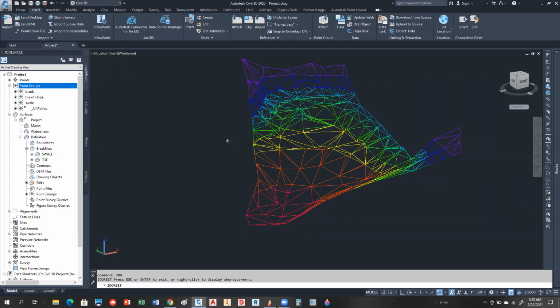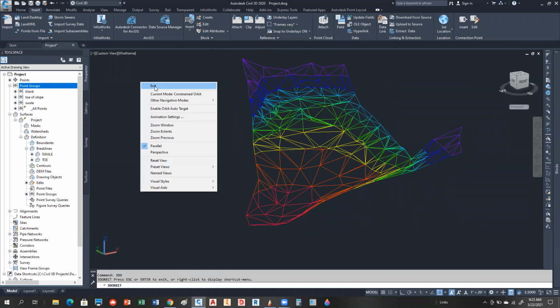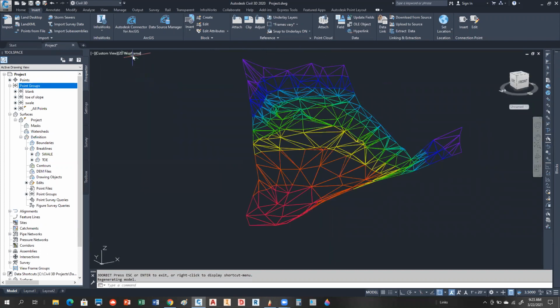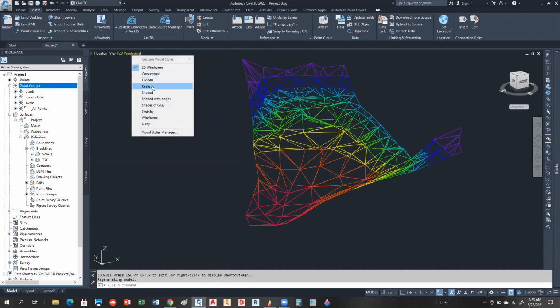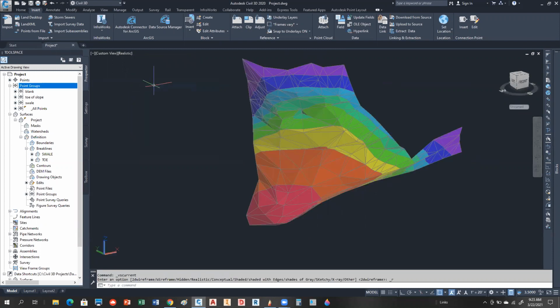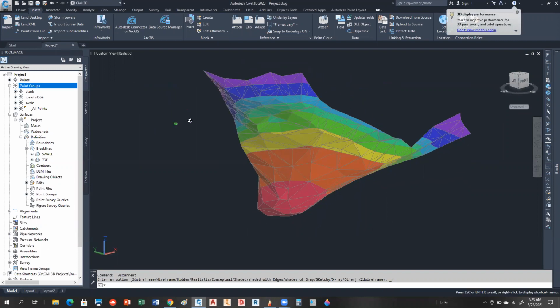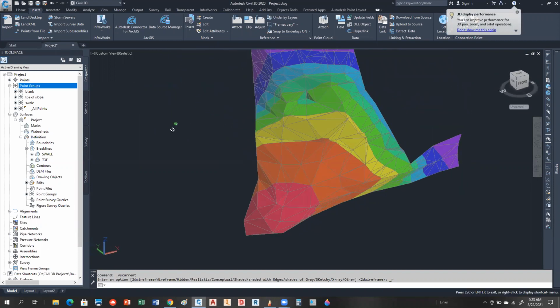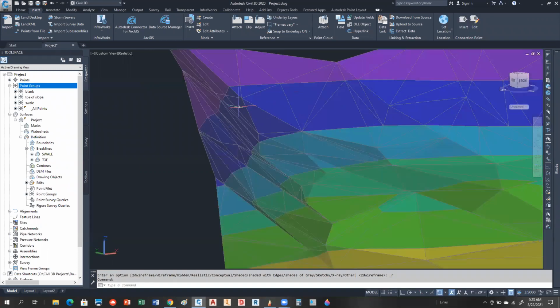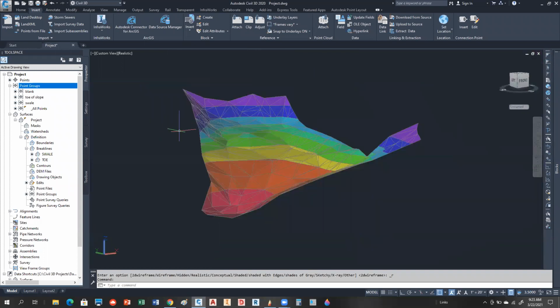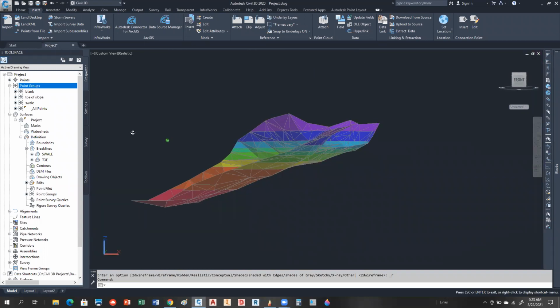And to see this as a better view, we're going to go over here where it says wireframe. So I'm going to go ahead and exit out of there. Wireframe, and I'm going to go to what's called realistic. And then if you want to use your shift and middle mouse, now you're in this view. It's pretty easy, but once you can do that, you can move in, you can zoom out, you can look at your surface. This is a great presentation tool.